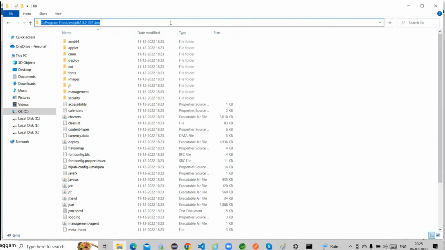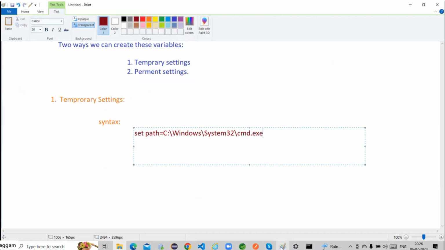This is the path we have to place. So C program files Java, JDK 1.8, after that bin. This is the path we have to provide.